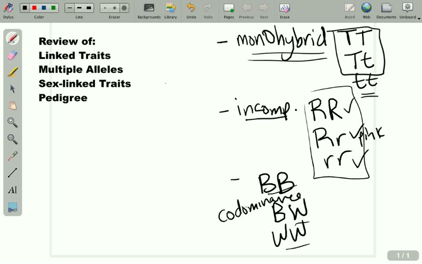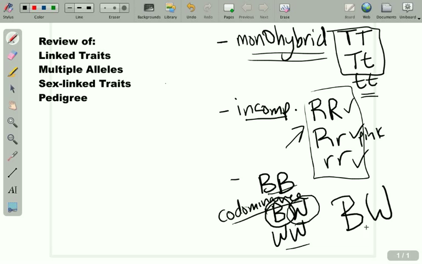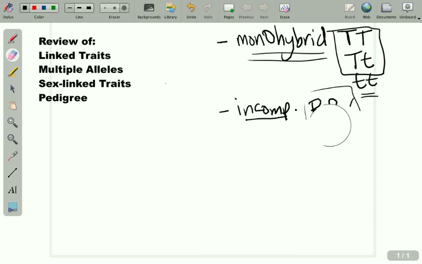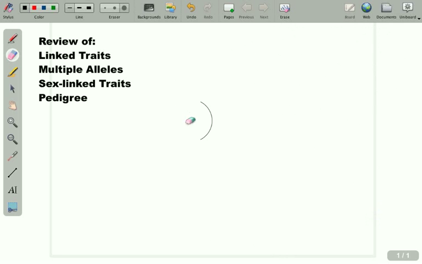If you look in your book or anything, they use a different system sometimes than this. Sometimes incomplete dominance uses big letters, but we're using this so we can kind of help you remember that these are codominant. They're such big letters, they like dominate together. So that should help you a little bit. Or so I hope, but... All right, we got that. Let's do sex-linked traits.